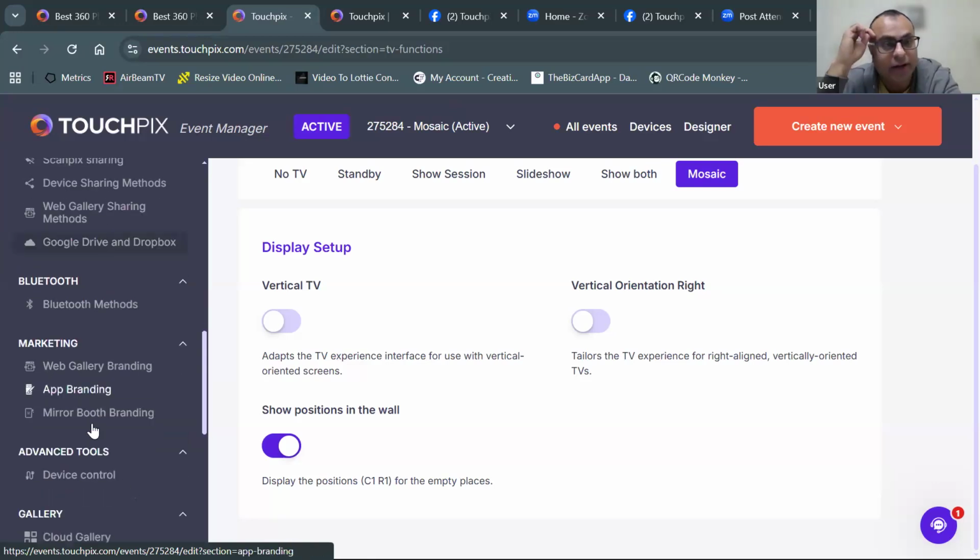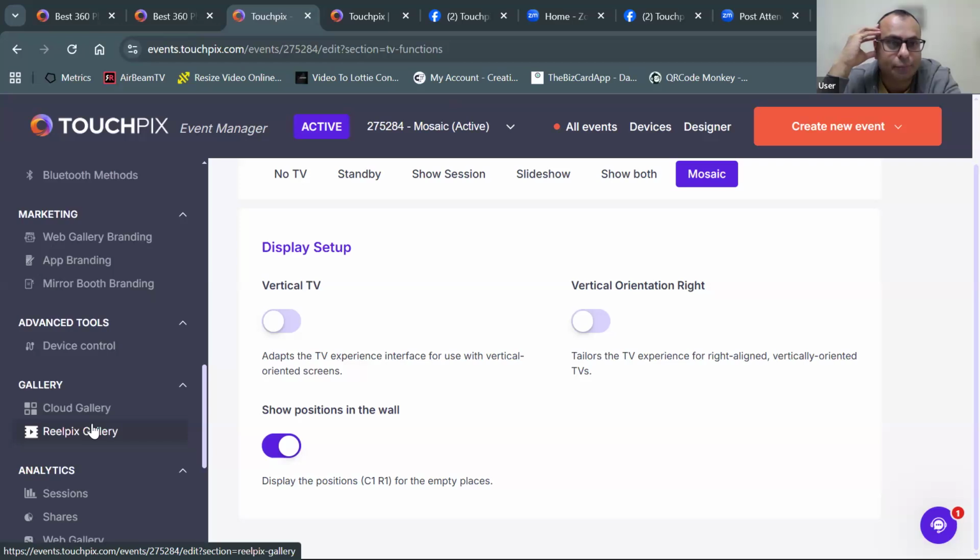Okay. And one more question. If I have a client who's got a 4x6 print template choice for the prints, are we able to have a client choose one of those templates and still have a digital Mosaic wall? Yes. So it'll do both, right? And you will see in this example, I'll do a quick example of me taking a photo. Once I take the photo, it'll give me an option for photo only. But as soon as I toggle it over to Mosaic, it also sends the Mosaic over to the display.